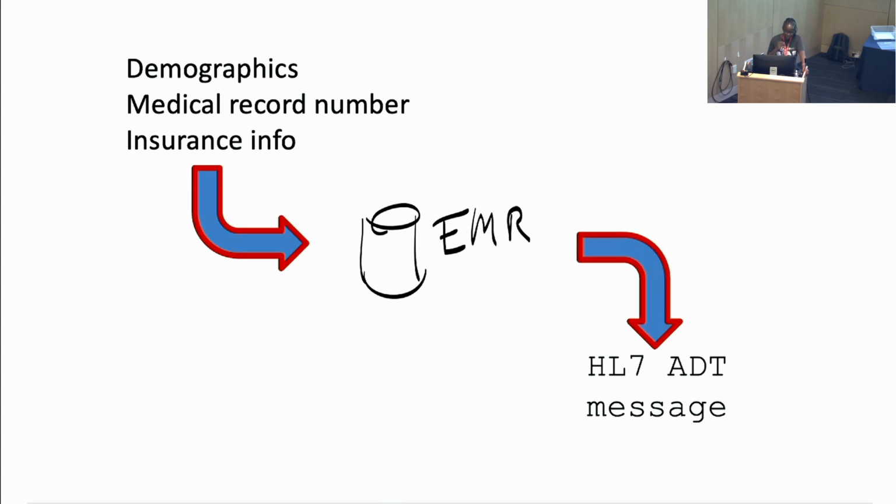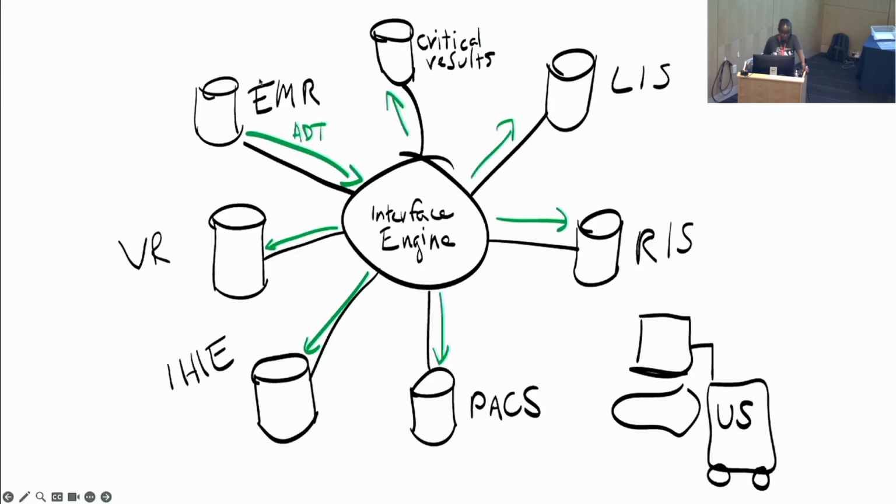Then this EMR generates what's called an ADT HL7 message. ADT just means admission, discharge, and transfer. It's just registering a patient when you come to the hospital. So the EMR, the electronic medical record system, sends a message through the interface engine to all systems that need to know that there's a new patient called Rex.